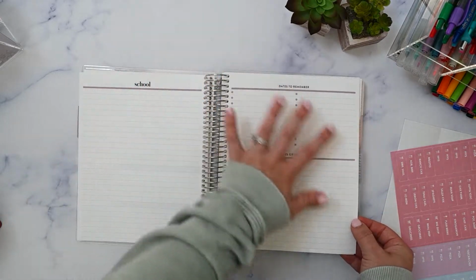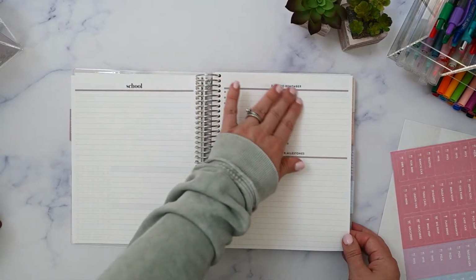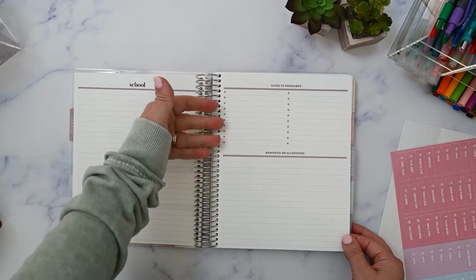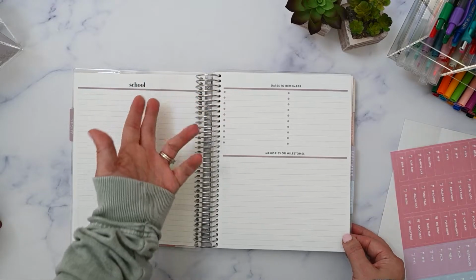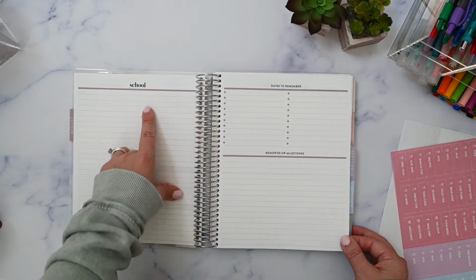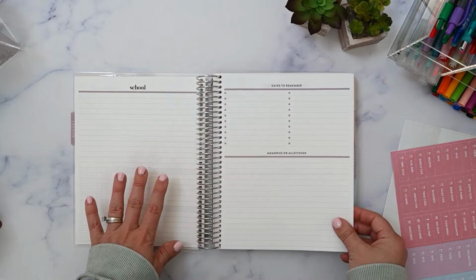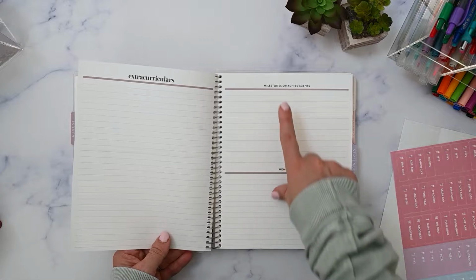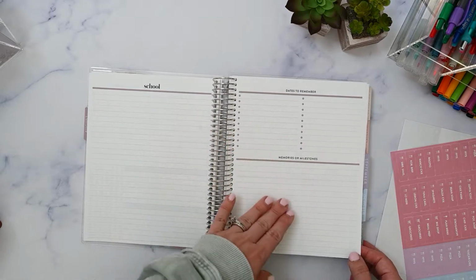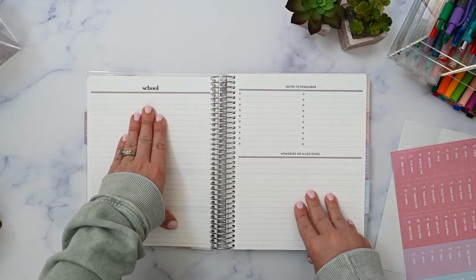You've got a spread for school. So anything you want to write down about school, there's a spot for dates to remember, maybe exams or days that you have to make sure you're there at a certain time, or holidays or whatever. And then memories or milestones relating to school. I see this as a 2-page spread. I think on some of the reviews of this book that I've seen, people are confused why there are different spots for memories and milestones. But I think they're looking at it one page at a time instead of as a whole spread. So I see this page as going with this page, for school.